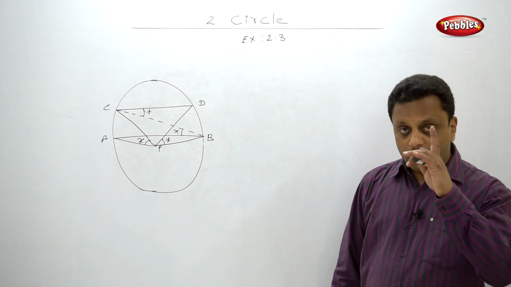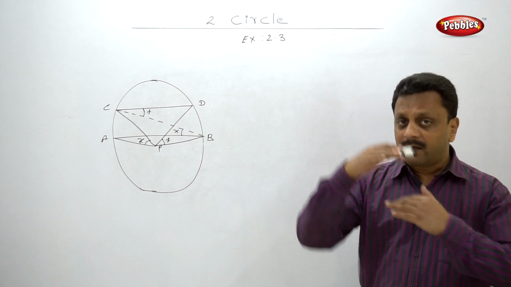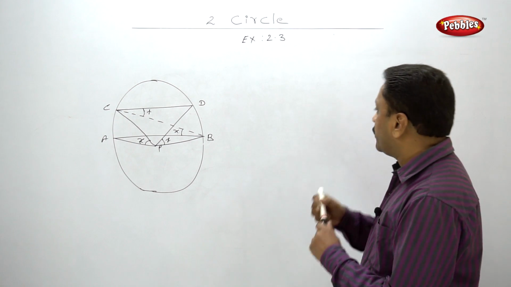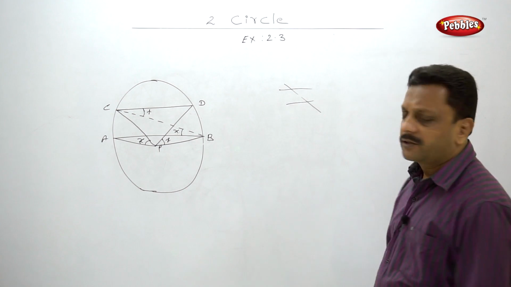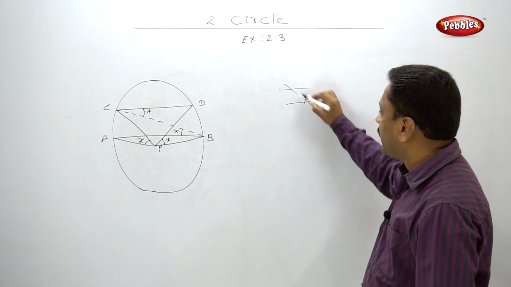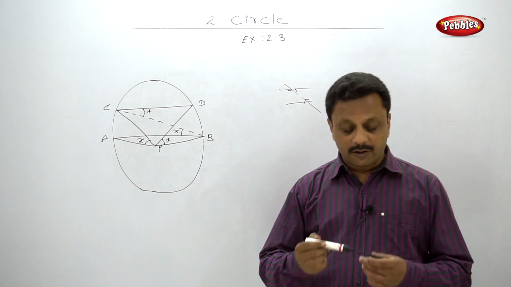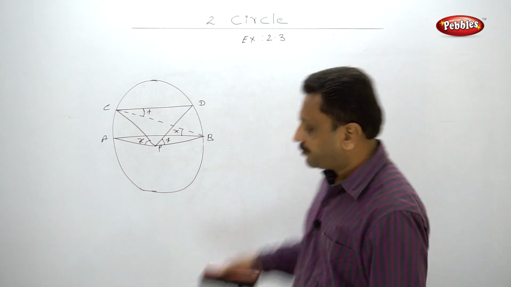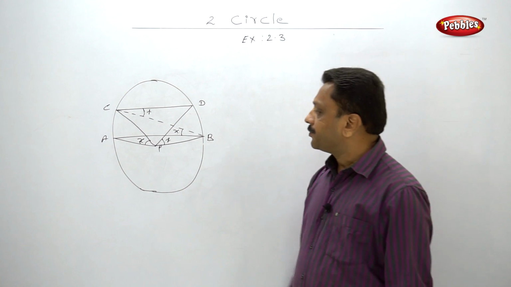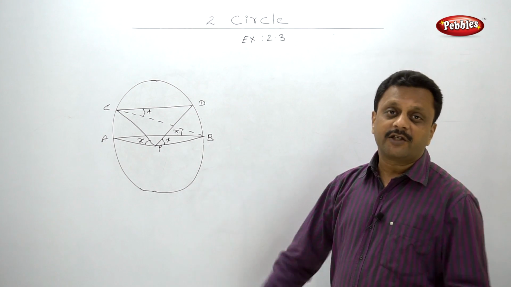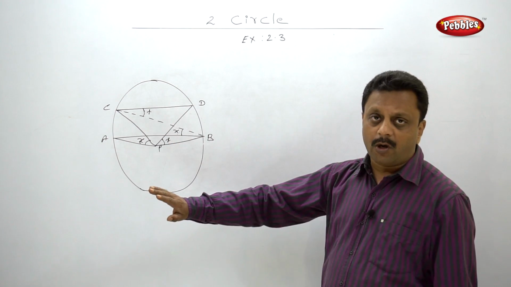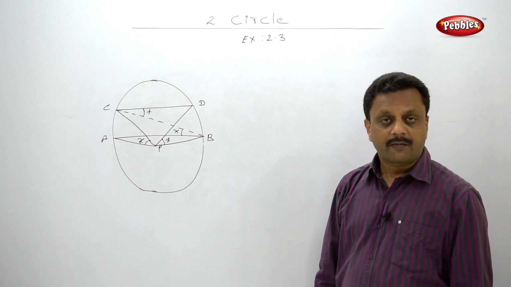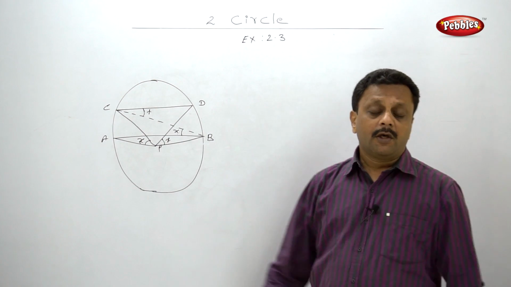Simple thing. Take care of one thing: whenever you see parallel lines, try to join the parallel lines, draw a transversal. Then you 100% know that these angles are equal. This is from your past knowledge, you can make use of it in such problems. So as soon as I saw two parallel lines, I drew one line cutting them, and so these two angles are equal. Now I am just explaining this problem.